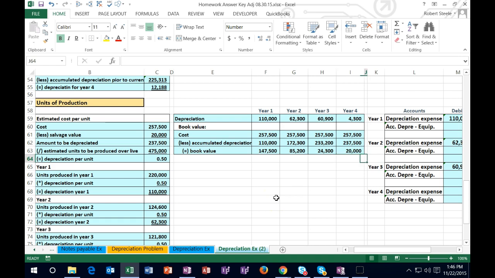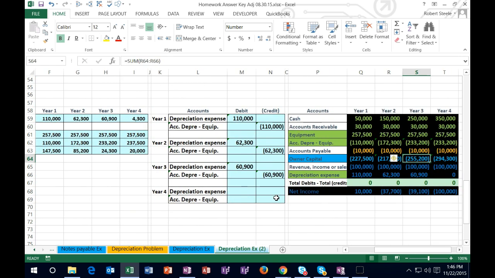All right, so now let's do that last transaction in terms of the journal entry. So remember, we're now going from year 3 to year 4. We are on the books at the cost and the accumulated depreciation, giving us a book value of 24.3 before the journal entry. We're going to assume we have the same amount of income earned in year 4, and we closed out the income in the prior year to the capital account. So now we're going to post this last journal entry, a debit to depreciation expense, 4,300, credit to accumulated depreciation, 4,300.